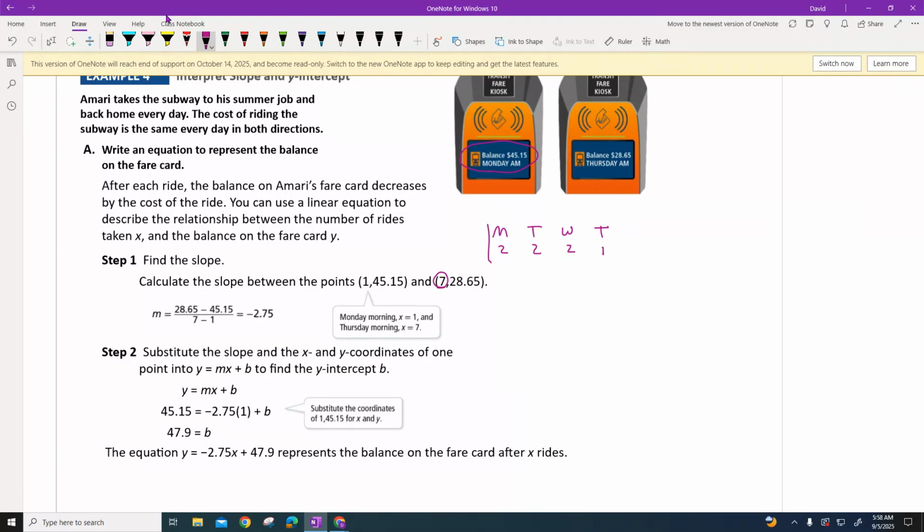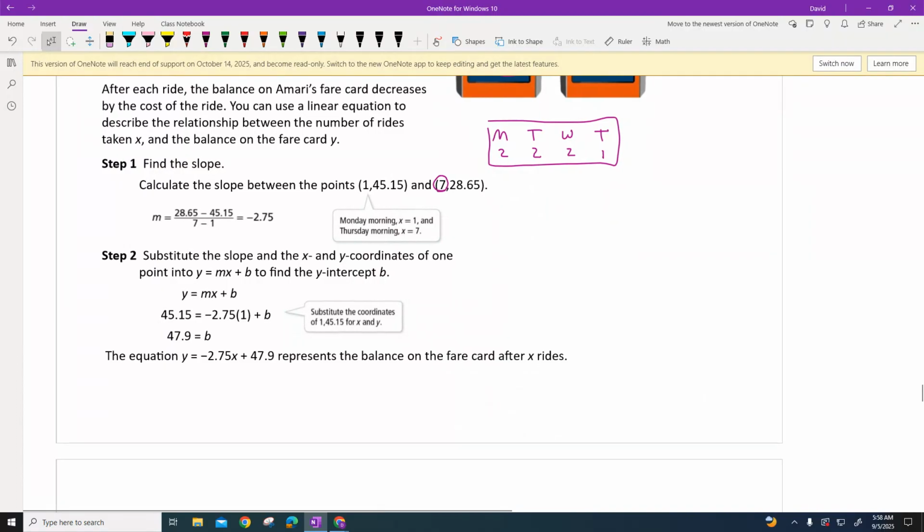So that's kind of a little bit strange. But they gave us the coordinates, so we're going to just go with it. On day 1, after the first ride, he has $45.15, so I guess that kind of makes sense. He wrote it and scanned it and said after 1 day, he's sitting waiting for the train, I guess. So, I don't know, it's kind of strange how they got that 7. I would have probably said 6 if I didn't see these coordinates here. But they got the coordinates, so let's use them.